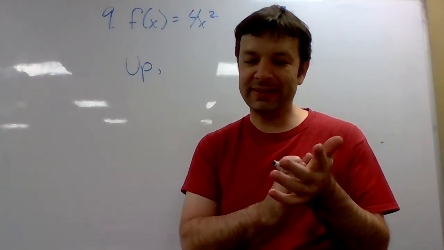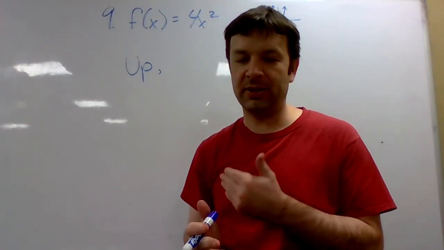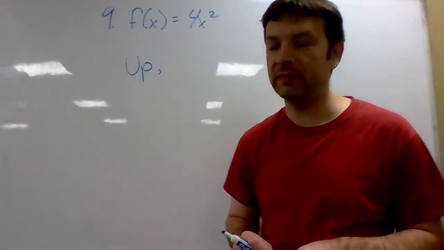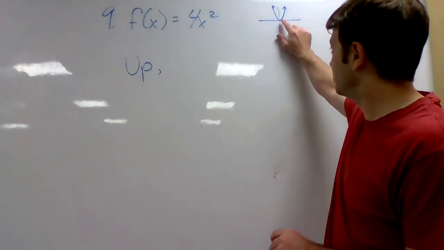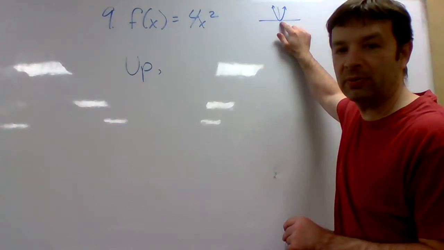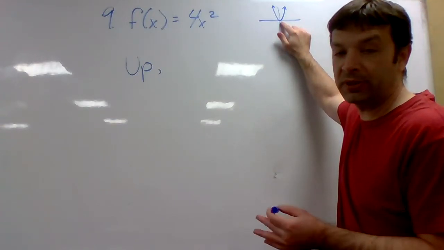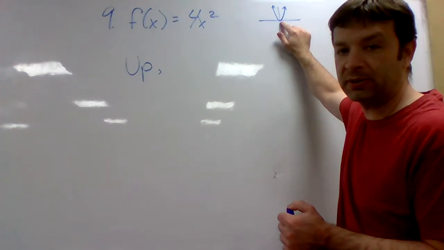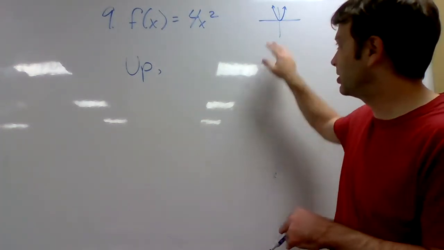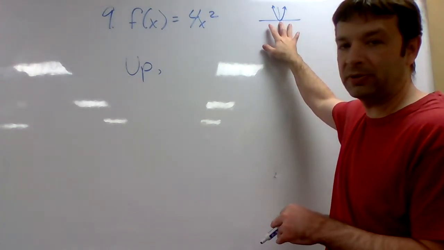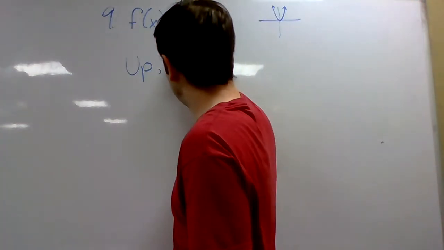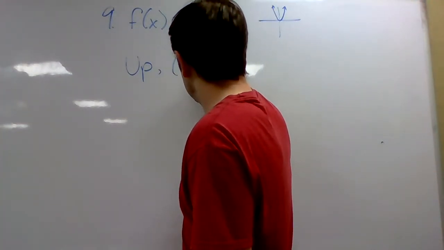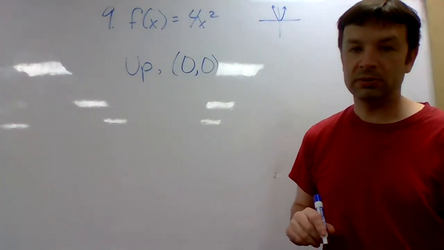So it's asking where's the vertex at? It's kind of weird, but that's what they're asking. The vertex, remember, was that point where it's the bottom or the top, as may be, but it's the bottom of the U. So where's it at? Well, if you don't do anything to the graph, it's just going to be at 0, 0. That's the location. So the second answer is 0, 0.